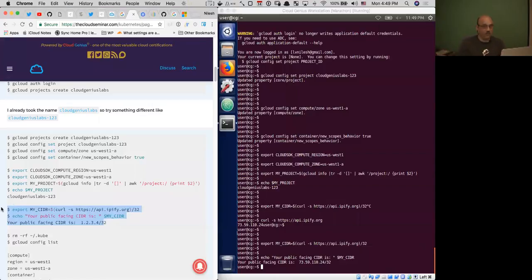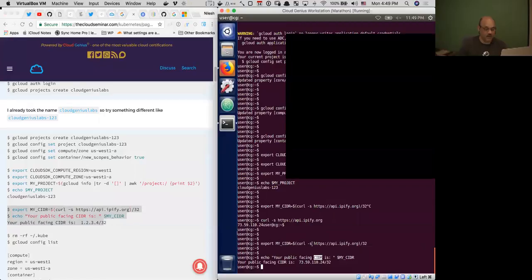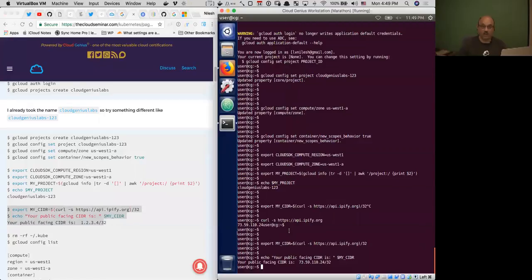If you're in a company, like Boeing, you have to identify what your public-facing CIDR block is. You can run this command and it will get you the CIDR block for your location, wherever you are. If you are doing this for a larger team, you probably want to modify this number 32 to something like 24, depending on your network configuration. You have to choose your CIDR block carefully so anybody in your company can operate and nobody else. That's how you can limit who can physically access the cluster. That's what we are really trying to do.